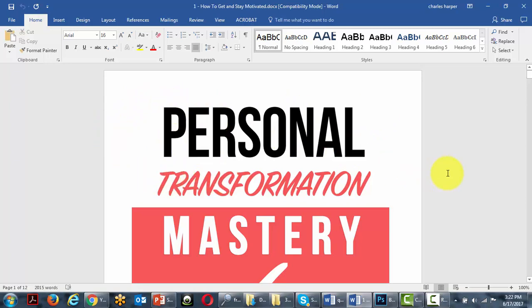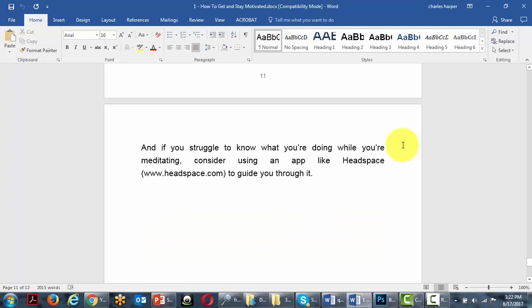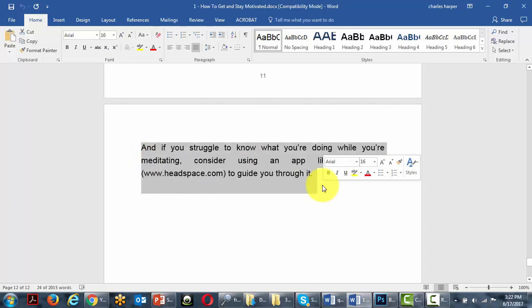Now the physical act of putting a link in here and turning it into a PDF, this is something that you already know. But when you get to the end of the document, you're probably going to notice that there's probably going to be an ending statement. This is an opportunity for you to create some kind of call to action.